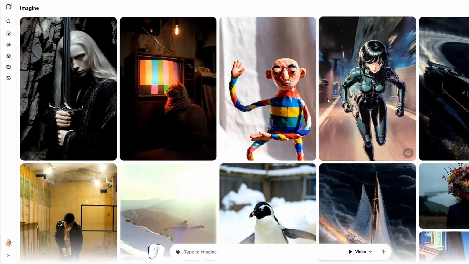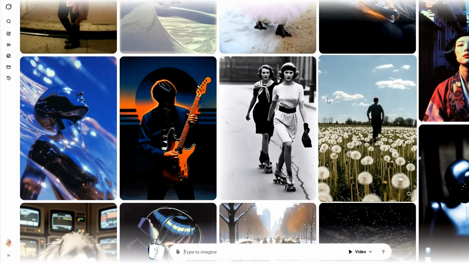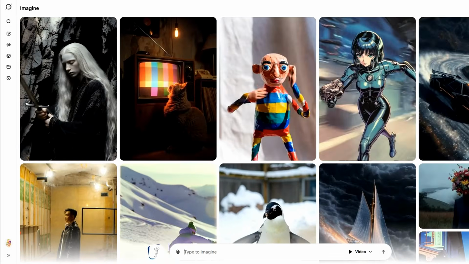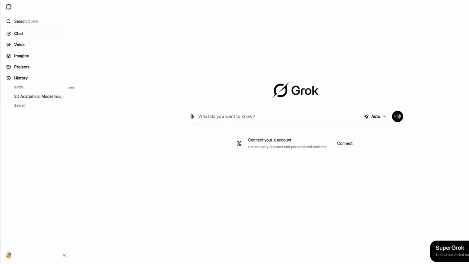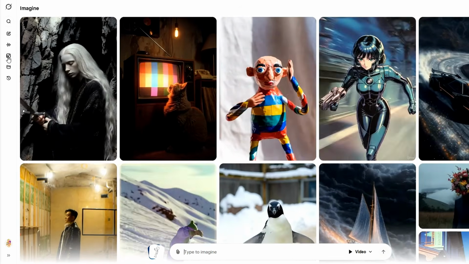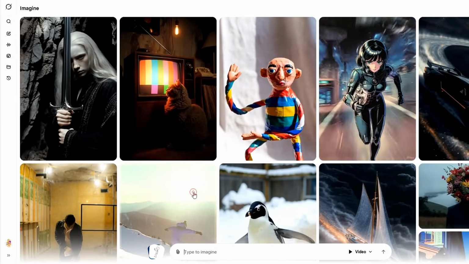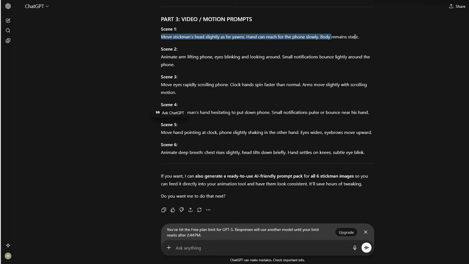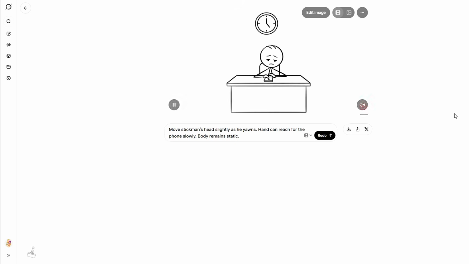For this, I'll be using Grok AI. This tool is simple and helps us create animations for each scene according to the motion instructions. That means the arms, head, and props will move while the body stays the same. So the stickman remains consistent in every scene and the video looks perfectly smooth. First we select the Imagine option, then in the box below we add our first image. Next we enter the first prompt and hit generate. Just like that, following GPT's instructions, we get a fully animated scene ready.